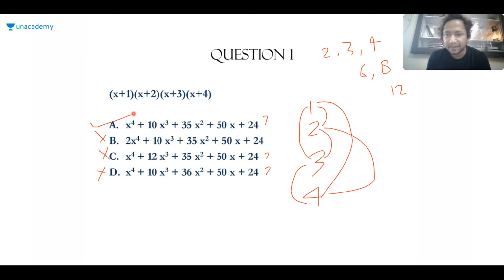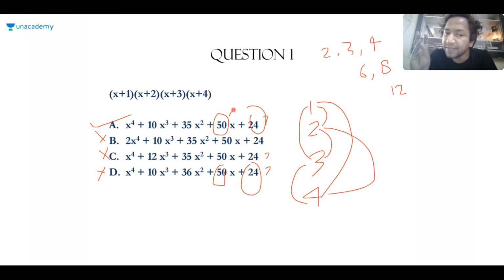Thanks, sir. We have already got the answer, but in case we don't have the options, now how to calculate the 50 and 24? It's same in A and D. That's another thing. But then if we have to actually calculate this part, we'll have to select three constants and one variable each. One variable each means X, and selecting three constants out of four, that will be in four different ways. I'll just count it out.